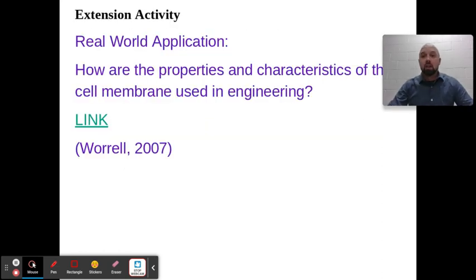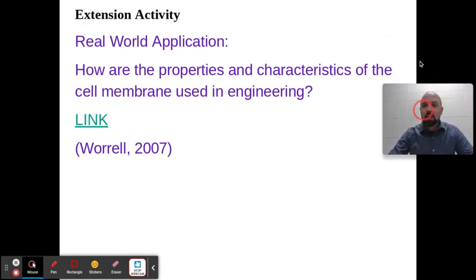Another thing that I really like to do, in an AP class where I always have a lot of high-end kids, many of whom go into the medical field and some into engineering, but they're all mostly science kids, is real-world applications. So how is the world using this? I think they really love this activity every year. How are the properties and characteristics of the cell membrane used in engineering?